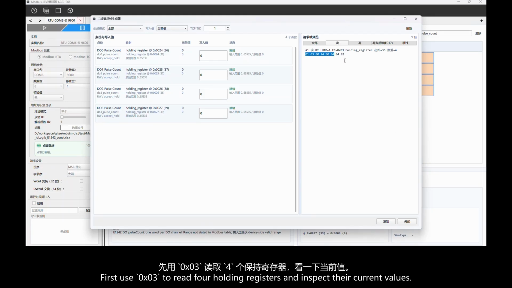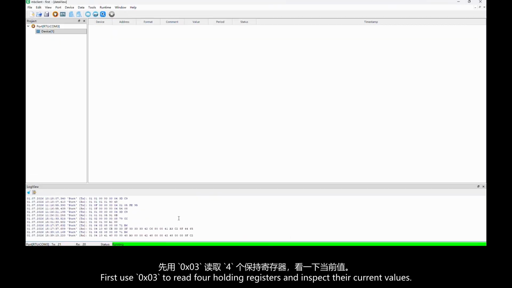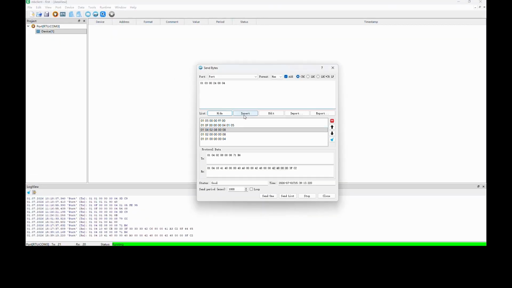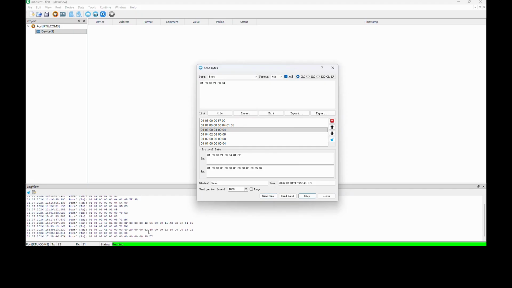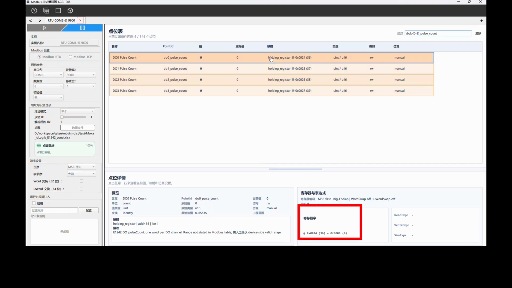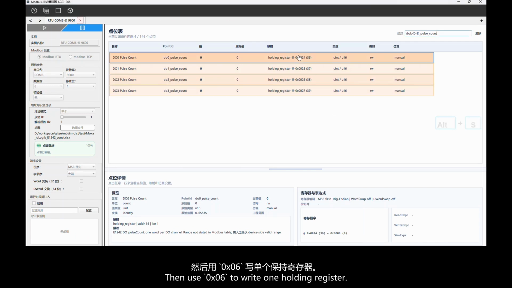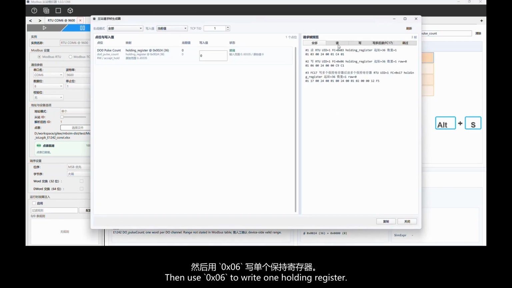First, use hex 03 to read 4 holding registers and inspect their current values. Then use hex 06 to write 1 holding register.